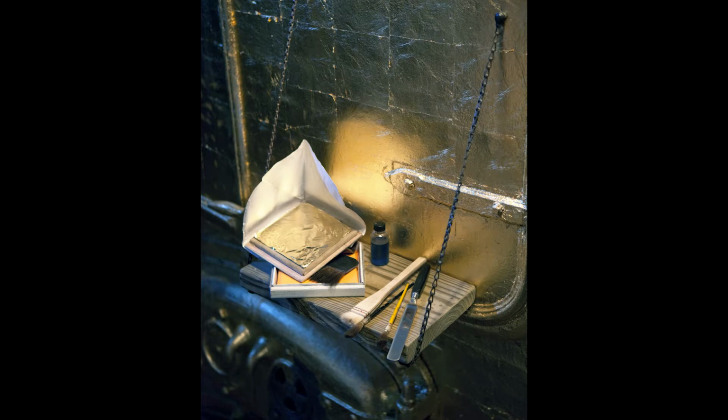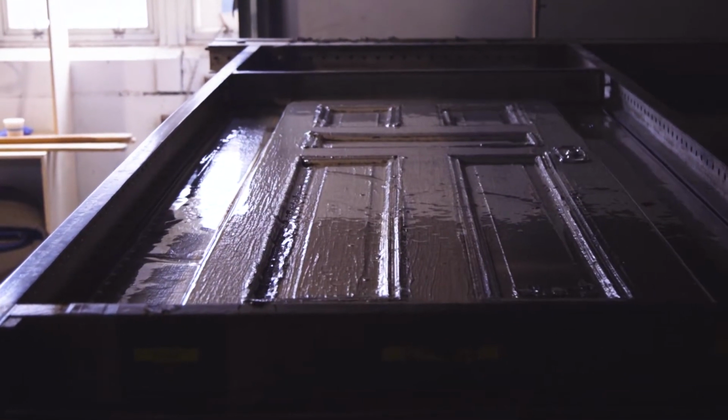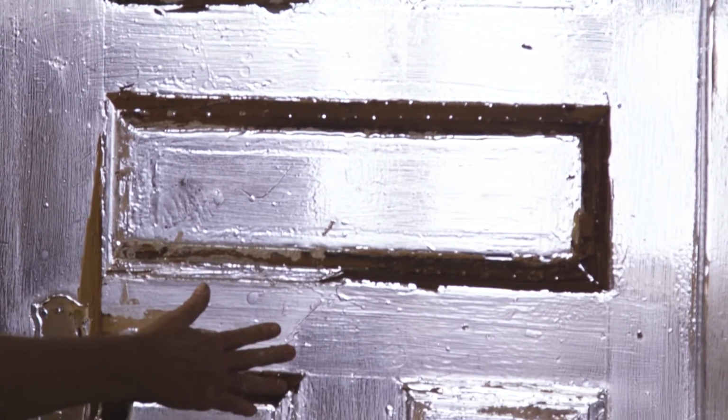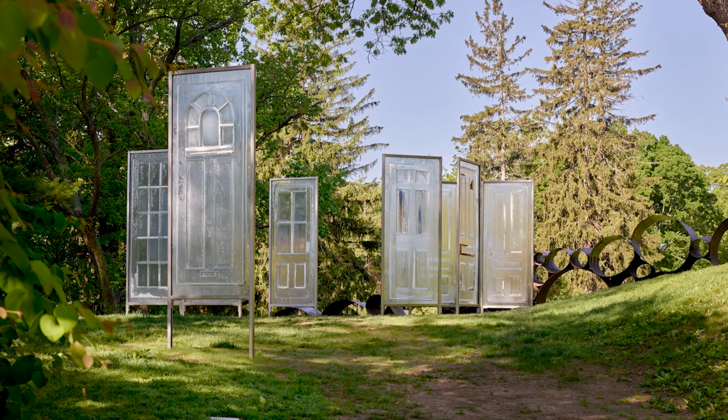In 2018, I installed a sculpture at the Decorative Museum, starting with actual salvage doors and then transforming them using a process called vacuum forming, taking thick sheets of molten plastic, which were then sucked down onto the surface of the door. And when the plastic was removed, it sheared off bits of paint and wood and stories embedded into the surface of the door. I installed them outside where the translucent casts captured the changing daylight.